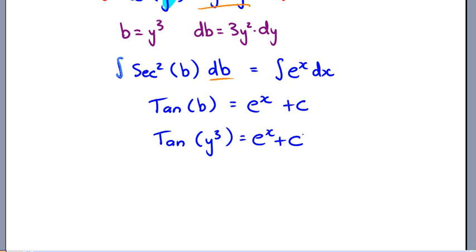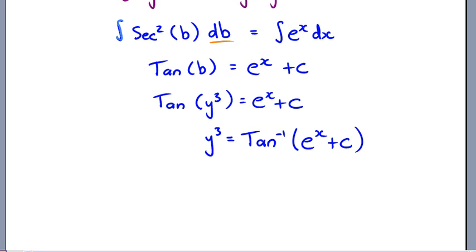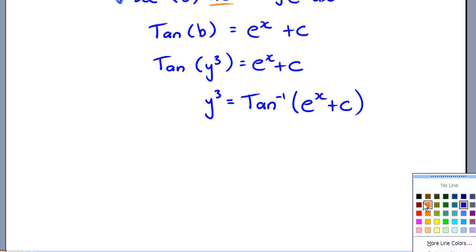All right, as I look at the left side, y was sitting there, it got cubed, and then it got tanned. So as I go to undo that process to get back to y, the first thing I have to do is untan it. I have to inverse tan it. So that's arctan or inverse tan, whatever you want to call it. So I'm going to be untanning both sides, and that's going to show up as me untanning this e to the x plus c. I'll untan the entire sum, e to the x plus c. That's y cubed. I would now have to cube root that in order to come up with my final answer.